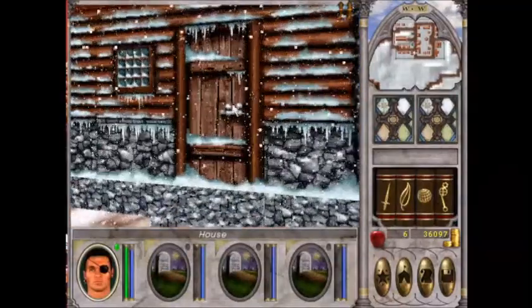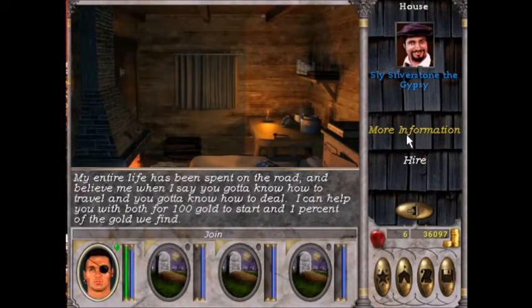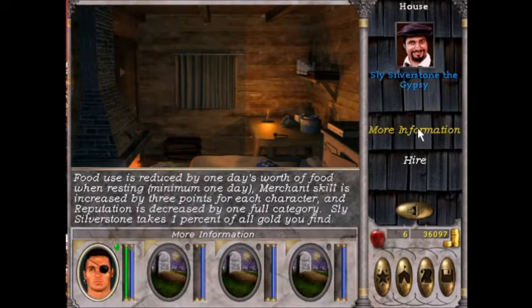Okay, so next we have the Gypsy. The Gypsy can be obtained in Whitecap or Silver Cove. They cost 100 gold and they take 1% of all gold you find. They give you a bunch of different effects: they reduce your food cost, they give you a bonus to merchant, and they also reduce your reputation by one category.